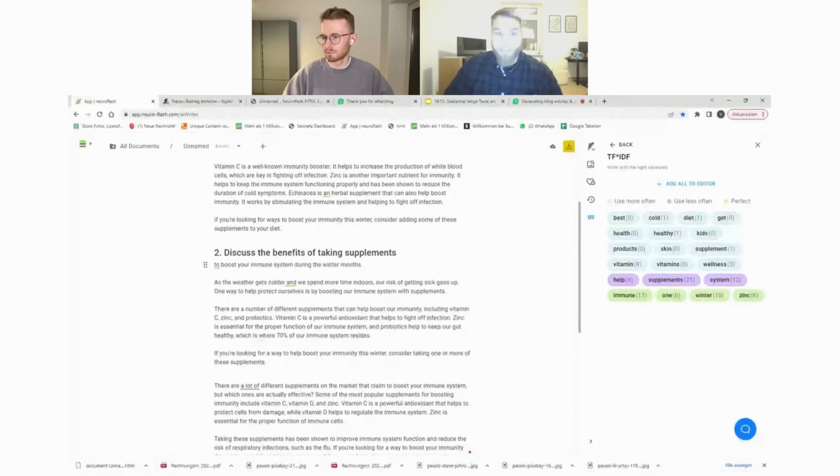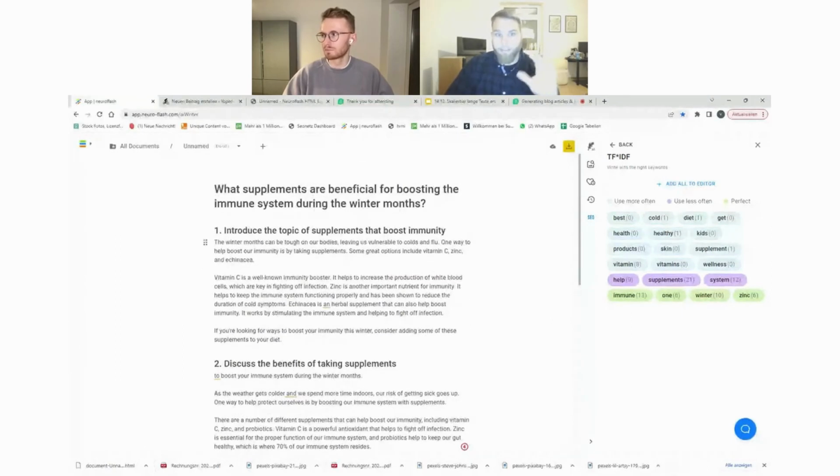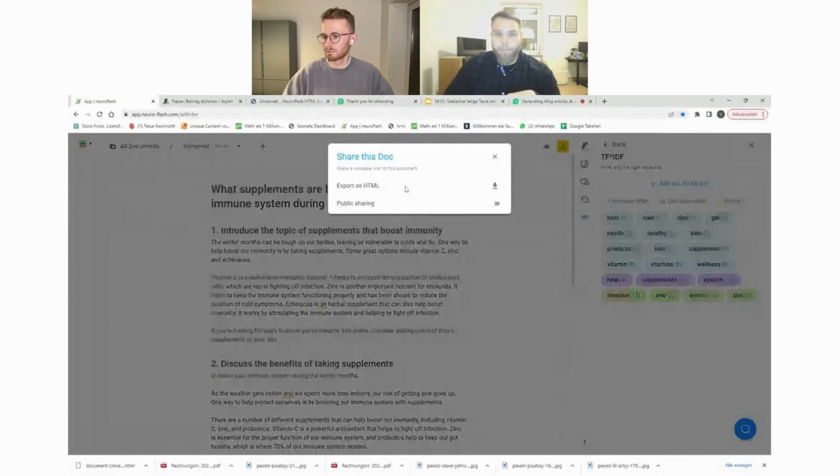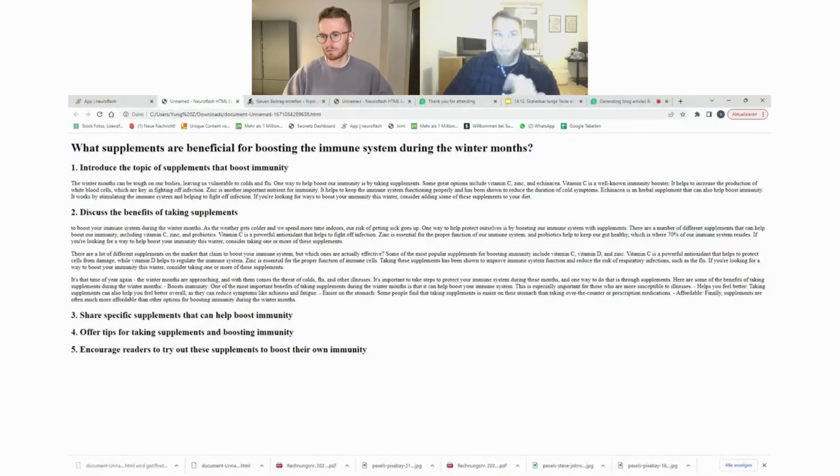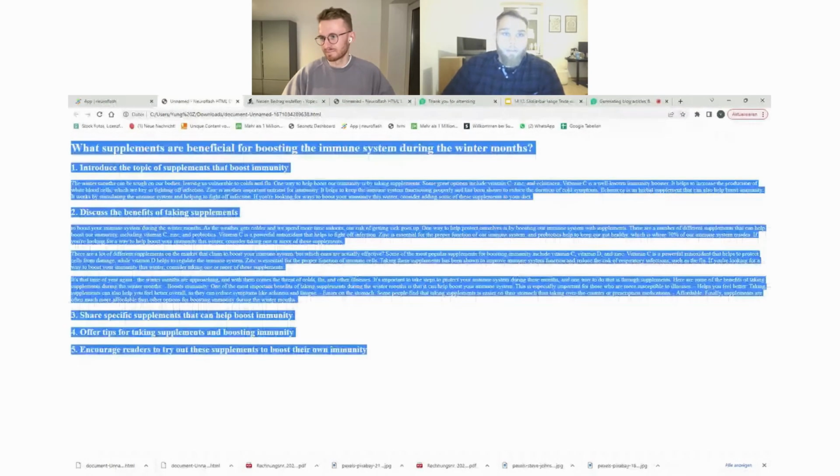So once I'm done writing this article in the blog article builder, I would then go ahead and export it. Just press here, I can export it as an HTML, which will then be downloaded here. I can open it, and now it's already converted visually. I didn't figure it out last time, but now I have figured it out. So I could just copy and paste the whole thing into my WordPress right here.